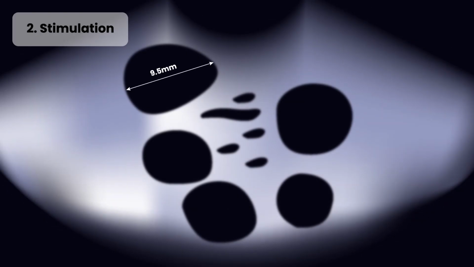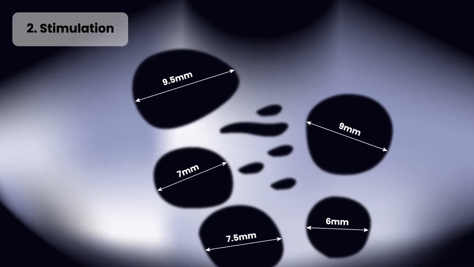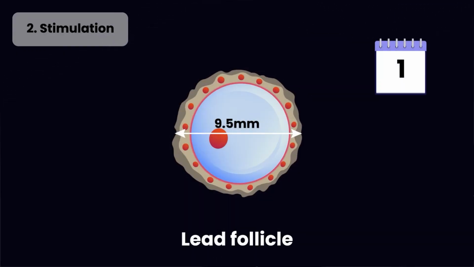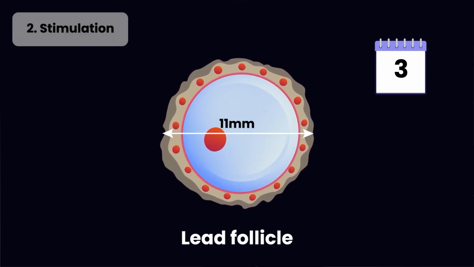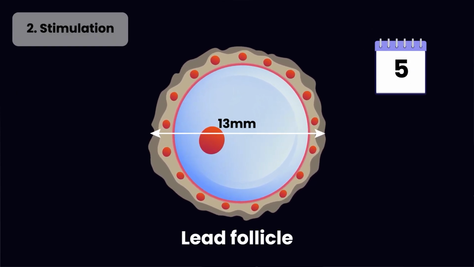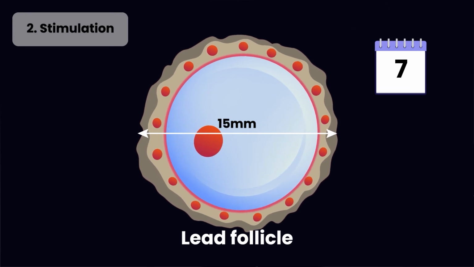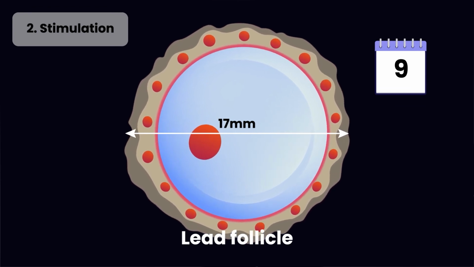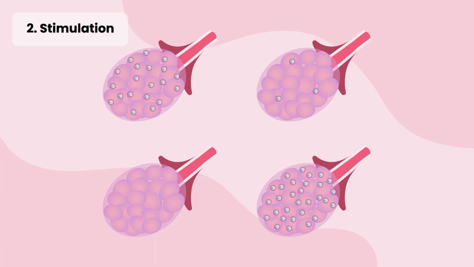By the end of the stimulation, you will hopefully have several larger follicles, but you may still have some that are small or intermediate in size. This is normal. The largest follicles are called the lead follicles. Your doctor will look at the size of the lead follicles to determine the timing of the egg retrieval. The number of follicles that grow can vary from 0 to as many as 50 based on ovarian function, medication dosage, and the protocols used.